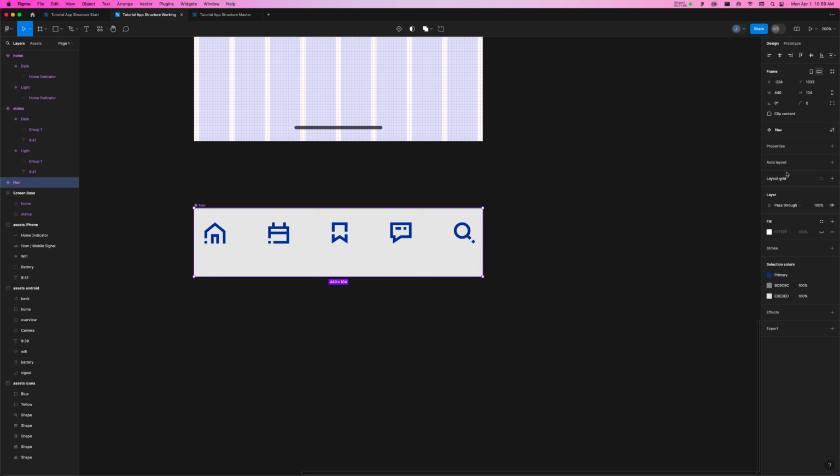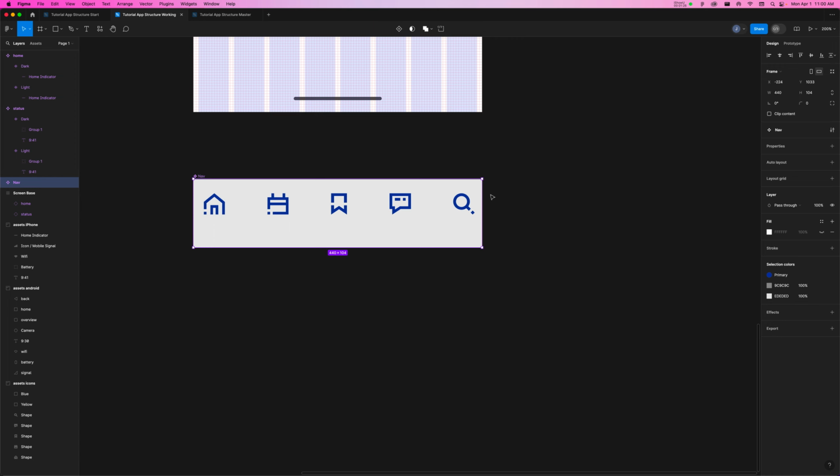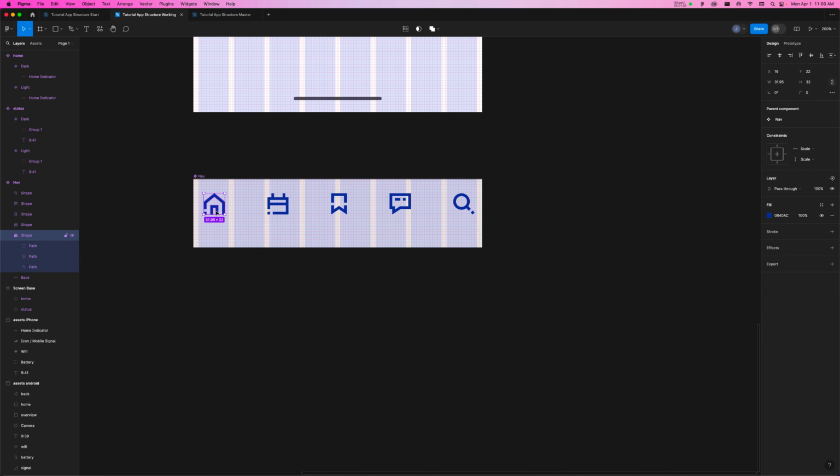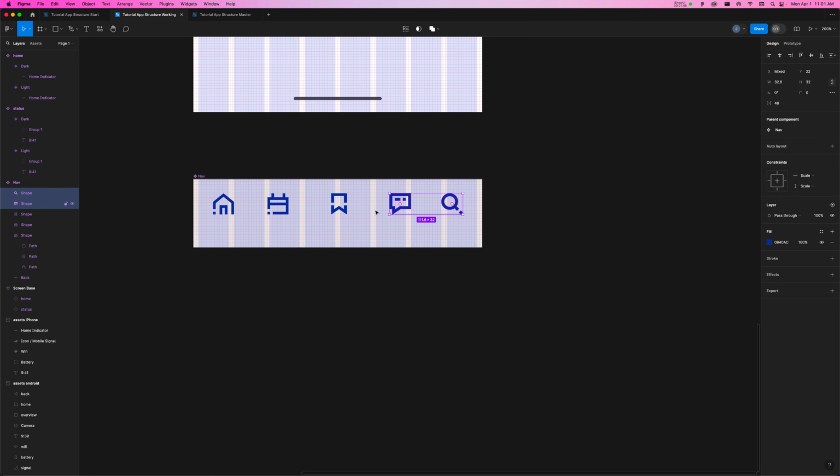Now that I've done that, I could apply that same layout grid if I wanted to. It's in the little styles doohickey here. Okay, sorry for that. So in this little layout grid thing here, 4 px 8 columns. Looking at it, it feels like these two things are too close to the edge. So I'm going to move that home button over here, using my column grid as a reference.